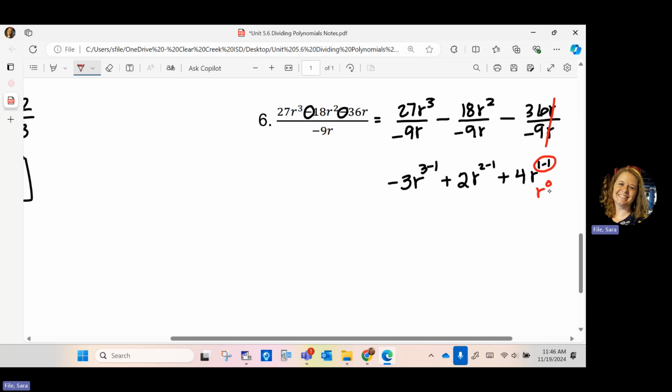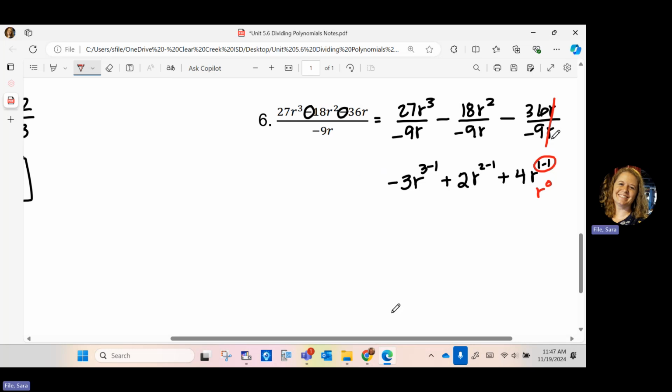And you can try that with any value. It doesn't matter if it's a number or a letter. If it's raised to the 0 power, it's just 1. That's one of the rules we learned in 5.1. So you can either show the 1 minus 1 is 0 and then eliminate that, or you can show up here by marking through the r over r, that those are exactly the same in the numerator and the denominator, on top and on bottom. And so you can cross through those because it goes away.